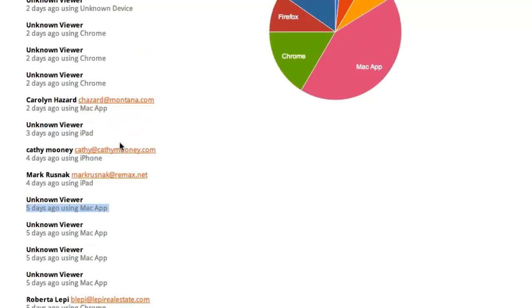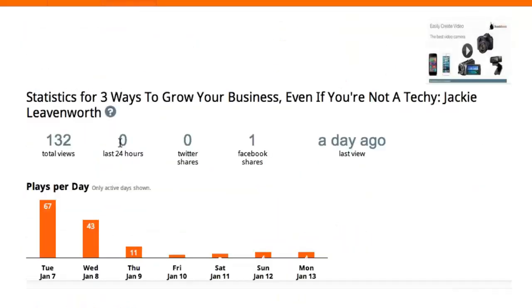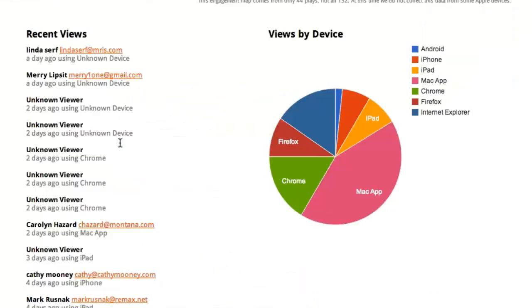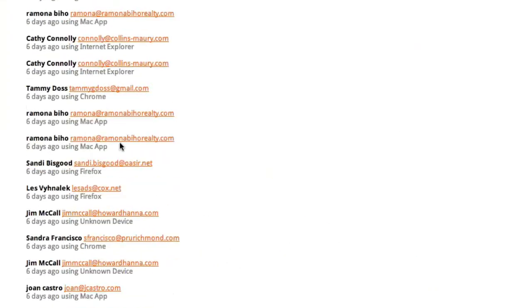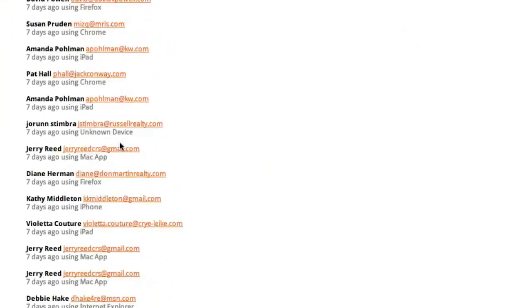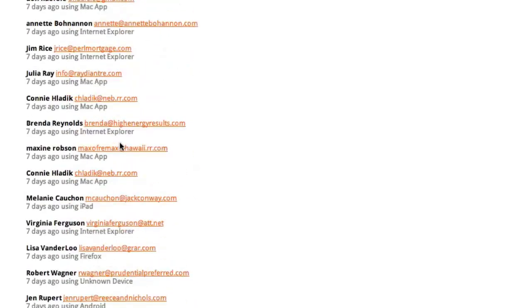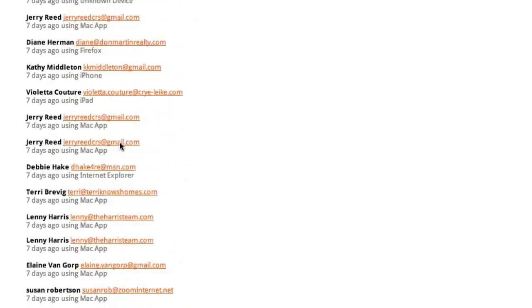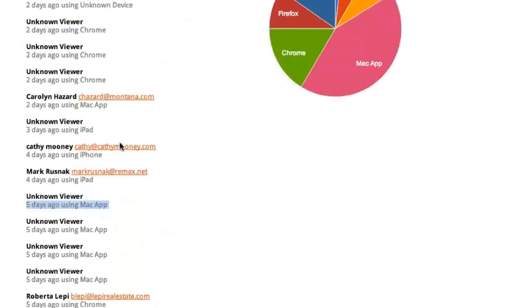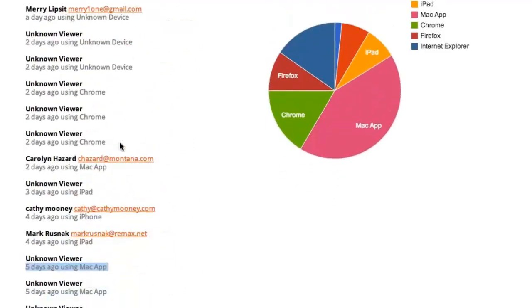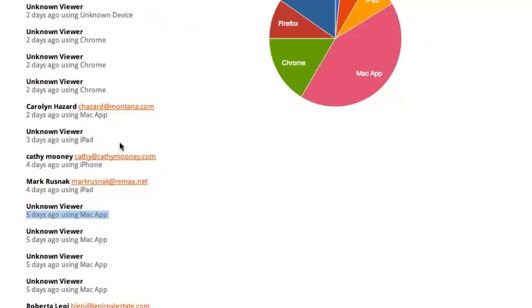That is most likely the case, but if you're sending it to a specific person, there might be an instance where they have some sort of software blocking that on the back end. But it depends. In this case, you can see that a lot of these had email addresses as I just scanned through, and that's probably blurry on yours. Every single one of these has an email address. And then as I get up to the top, I see a lot of these are unknown.